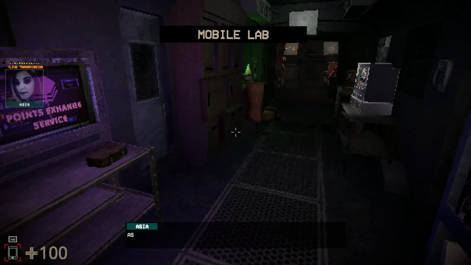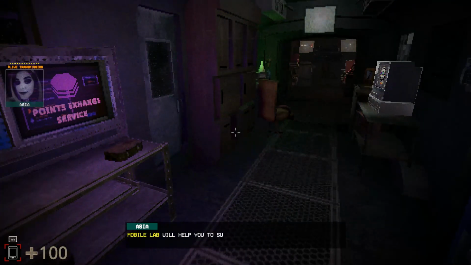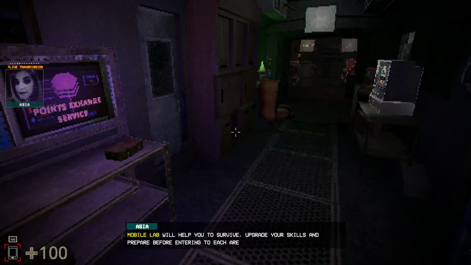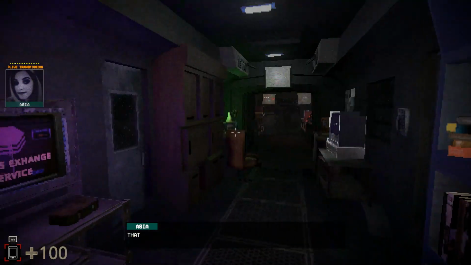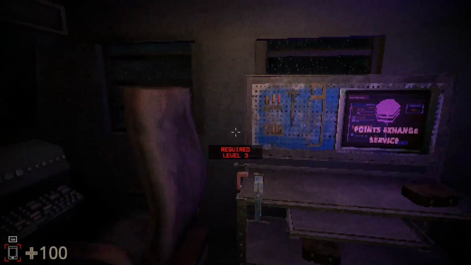Asia. It's been a long time, Agent Grant. As usual, this is a one-man infiltrate mission. Mobile lab will help you survive. Upgrade your skills and prepare before entering each area. All right, that's all so far. Good luck!